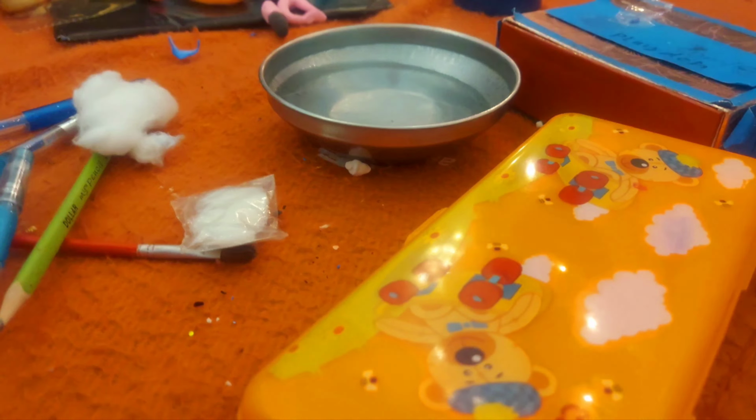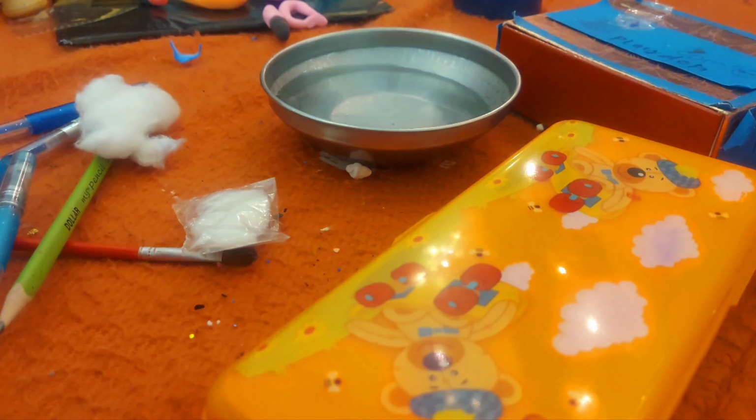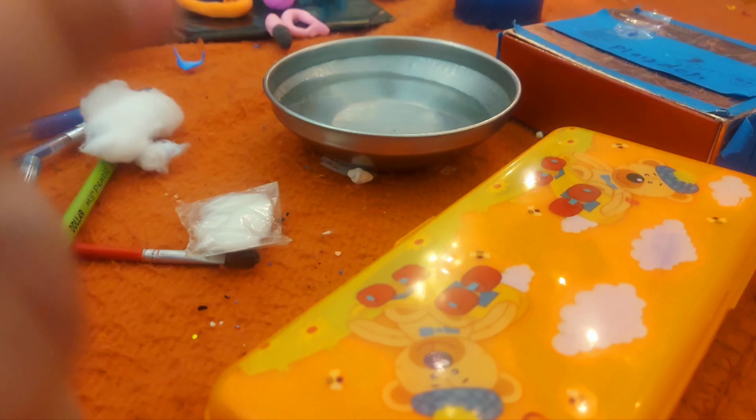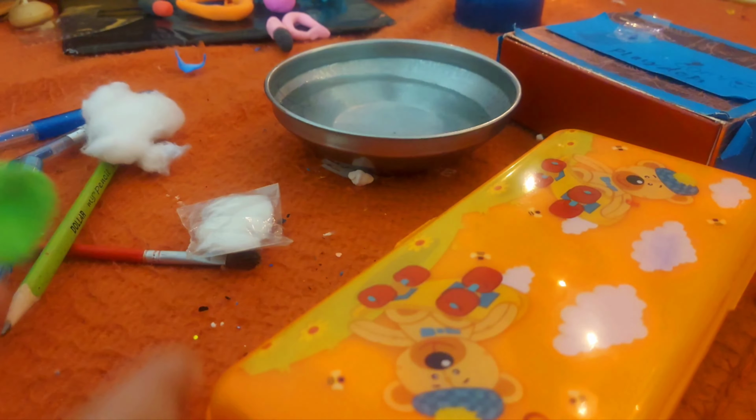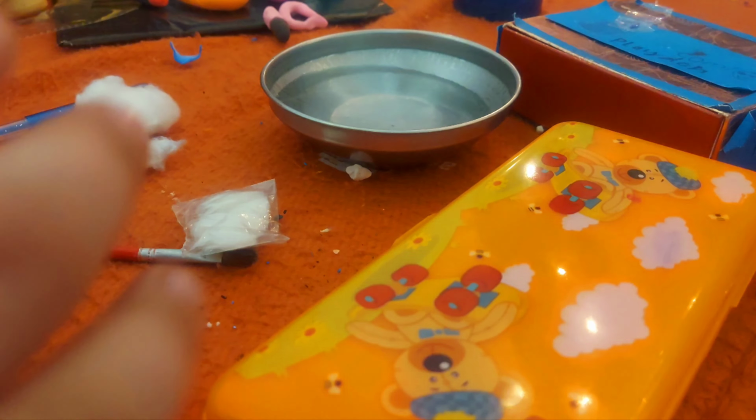First, I'm gonna start off with the dress. Guys, I just take out the green and it's very sticky. But I'm gonna make it more sticky. You know why? You need to make it stickier so the things can assemble really nicely. Because when it's not very sticky, the texture is nice, but it doesn't stick. If it doesn't stick, you're dead.